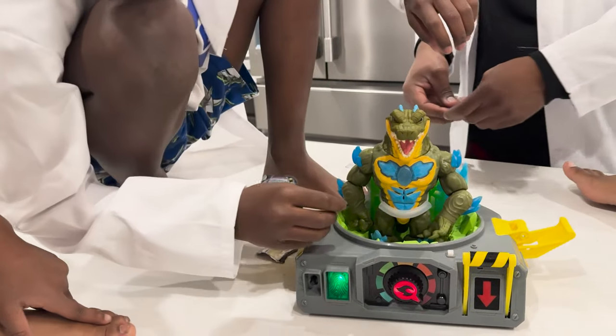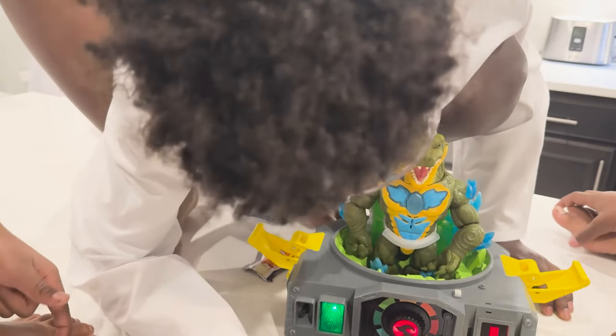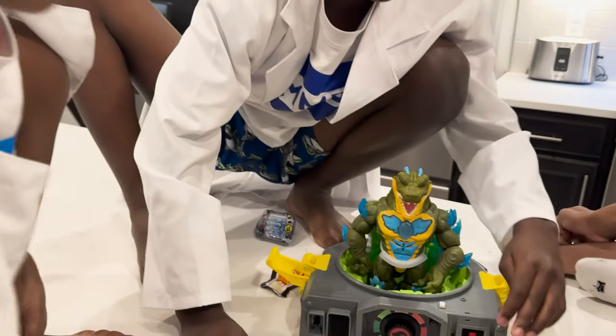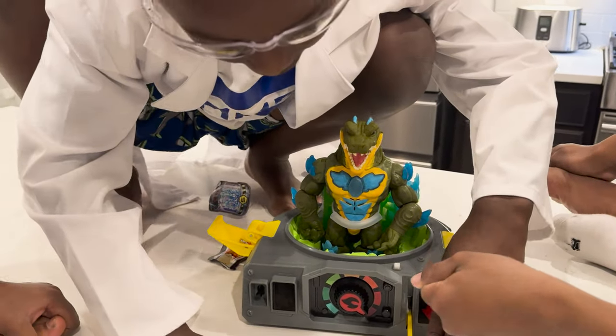Okay, Deuce. Turn your lever back to the middle. No, that one. Yep, put it back in the middle. There you go. Everything is off now.